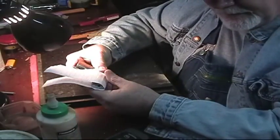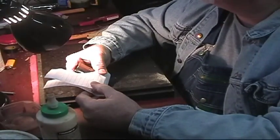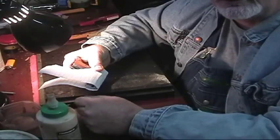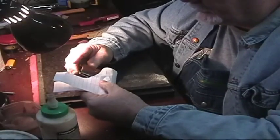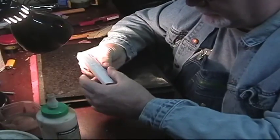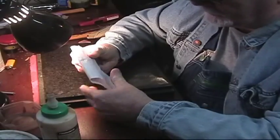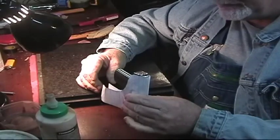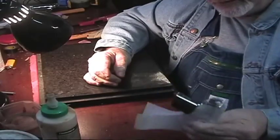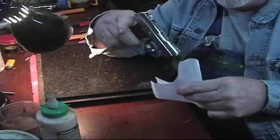The one thing on a pocket holster: on the holsters I do, my concealed holsters and my pancake holsters, you do a lot of detail work on them. On a pocket holster, you don't want that detail. You want it to be able to slide in and out. You don't want to pull your gun out and have your holster stuck to it. So you want just something to cover your gun, more or less, to hold it up straight in your pocket like this, to where you reach in and your gun is not sitting sideways or the barrel pointing up. The bottom of your pocket will be here. It'll be sitting in there, at least it'll always be up, ready to pull straight out.